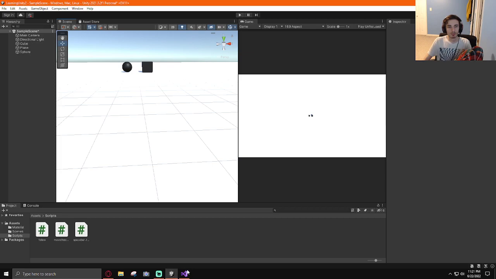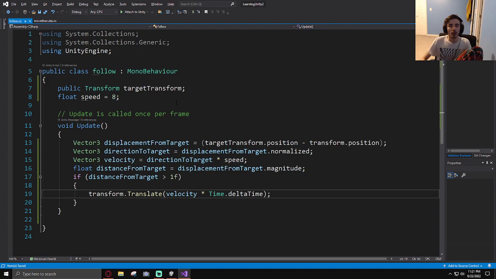What is this original thing? It's input dot, what is it? Raw get access raw?